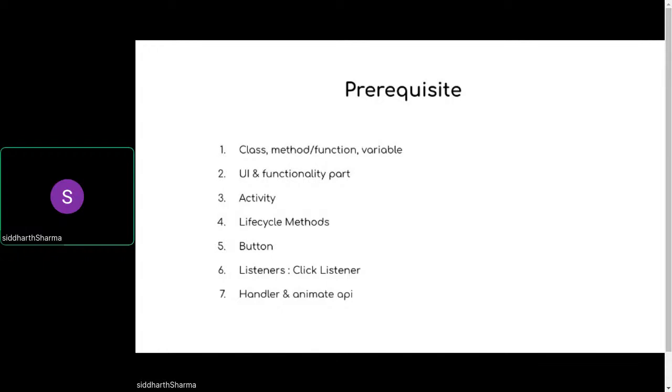Similarly, the activity also has life cycles: onCreate, onStart, onResume, and onDestroy. These are the methods that get triggered whenever an activity is created. Whenever an activity is just created, onCreate will get triggered.